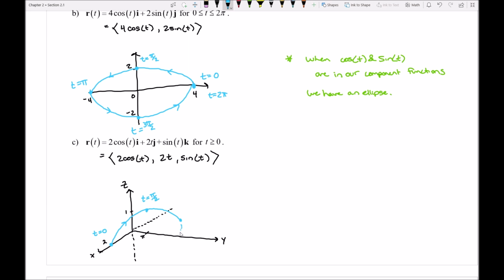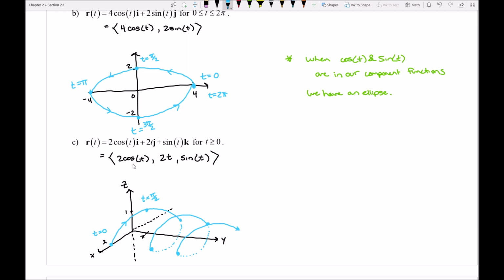And then eventually this is going to have to go underneath the xy plane, and it's going to dip below that y-axis until finally it reemerges, maybe over here. And then it's going to have to go up again and keep drawing that same circular pattern until it hits the y-axis, or the xy plane. And then it's going to dip below again. And then it's going to hit again. And it's just going to keep going. So I get this kind of spiral shape. Isn't that kind of weird?